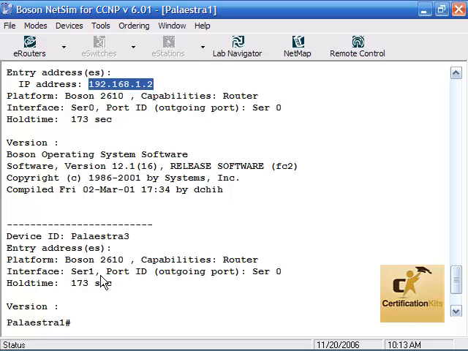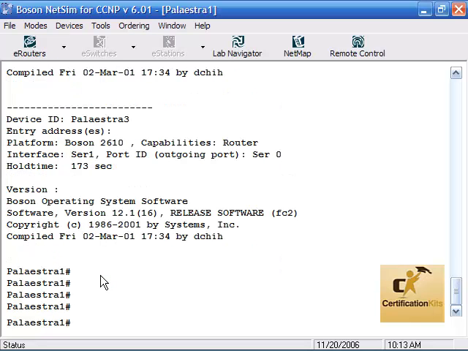The reason I didn't bother is I wanted to let you know that this is not reliant on layer 3 being up. You do not need to be able to ping for this to work. So I don't need an IP address. All I need is layer 1 and layer 2 functioning, and I'll get the CDP information.